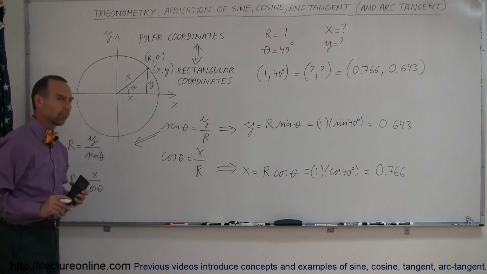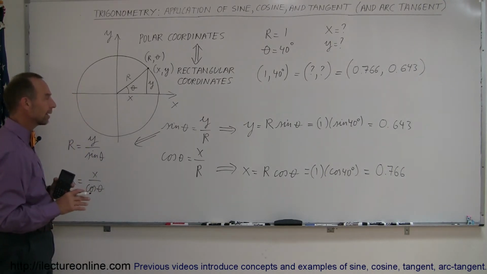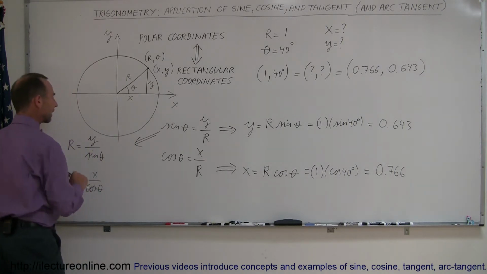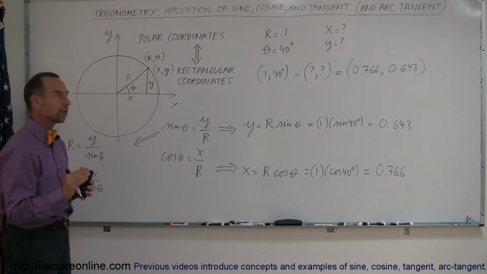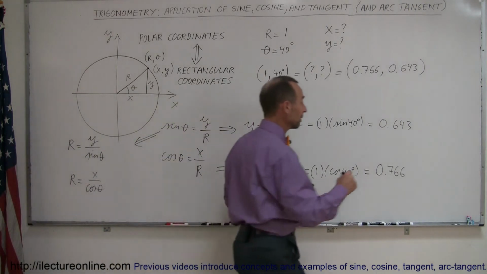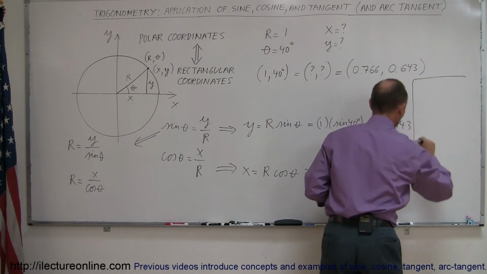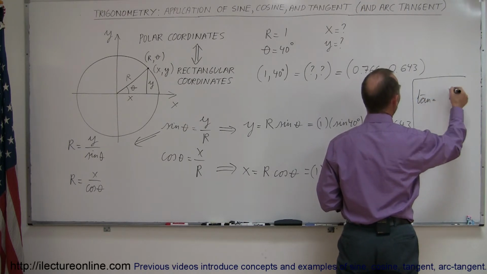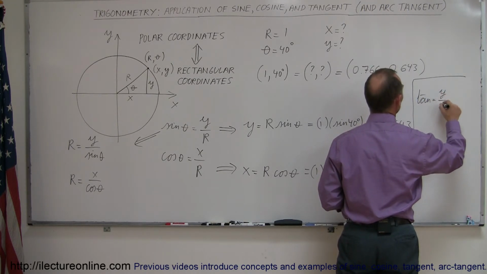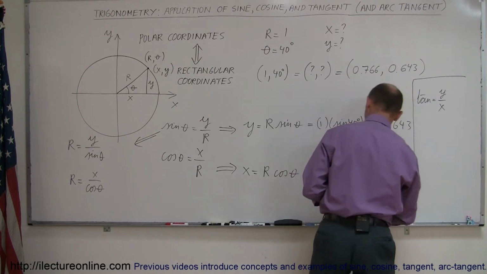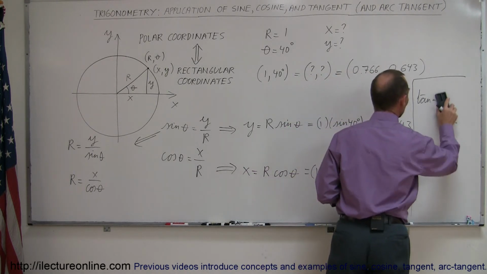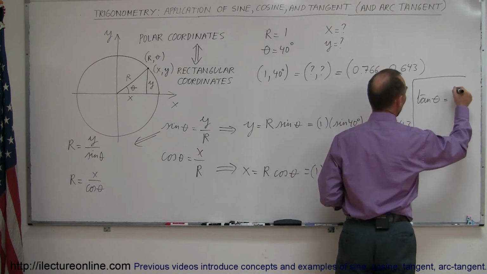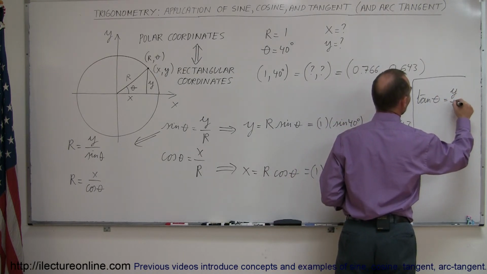Now, what if we don't know yet what the angle is? Because sometimes you only get x and y and the angle is not known. Then you first have to find the angle. And then, of course, you have to go to your tangent or inverse tangent function. So let me grab a small little piece of the board here. We can say that the tangent, by definition, is equal to the opposite, which is y, over the adjacent, which is x. Oops, and I forgot my angle in there. Let me squeeze that angle in there. Okay, so the tangent of theta is equal to opposite y over adjacent x.